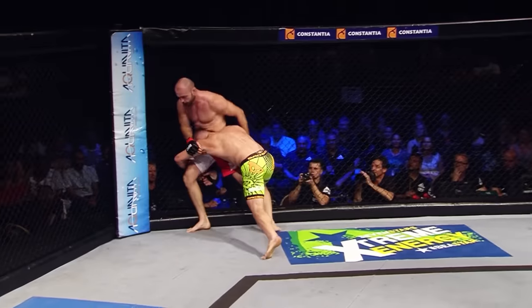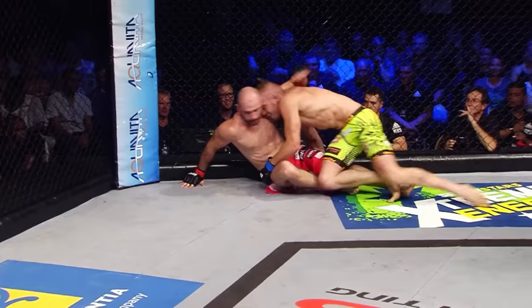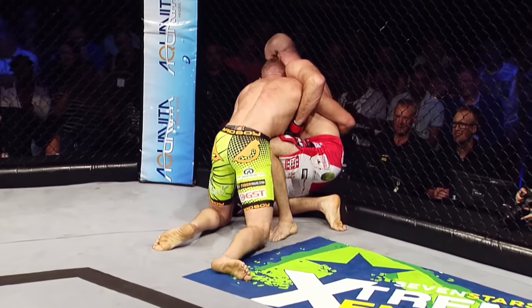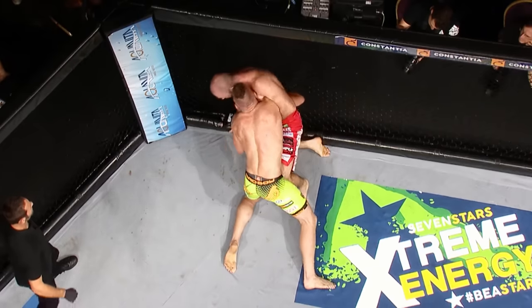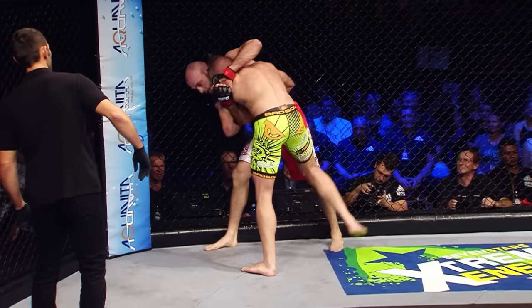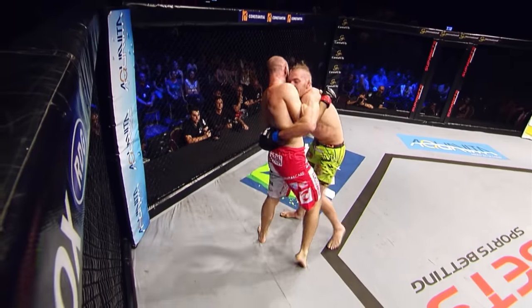Dricus trying desperately for the flying knee. He rocked Heretic with a big left hand, but looks like he's recovering. He manages to get him down to the deck. But quickly recovering is Rafael Heretic. Wow, you're right. They were trading devastating blows. Rafael Heretic hit a disgusting hook shot. And then it was Dricus Du Plessis answering with an even harder shot. That just goes to show you the power of Dricus. And remember, Rafael Heretic has been knocked out a few times, folks.